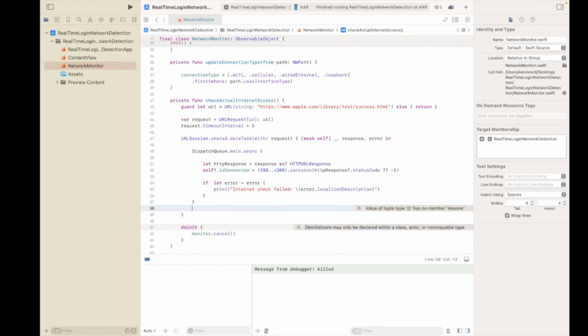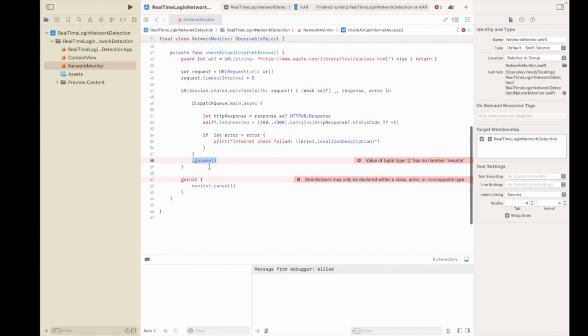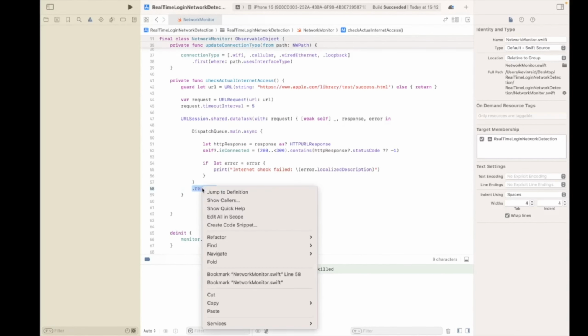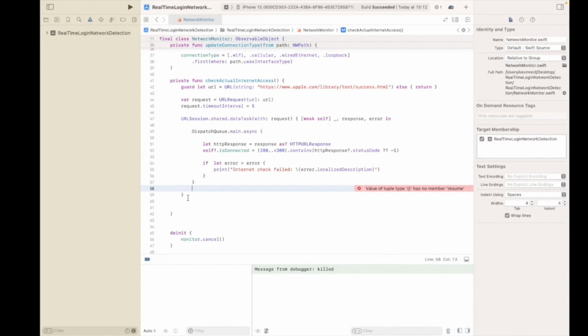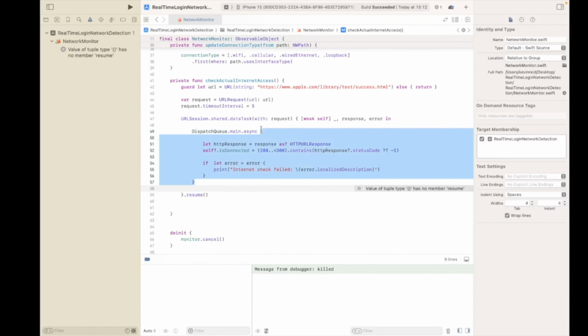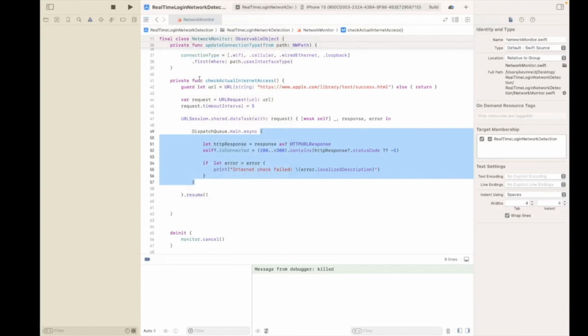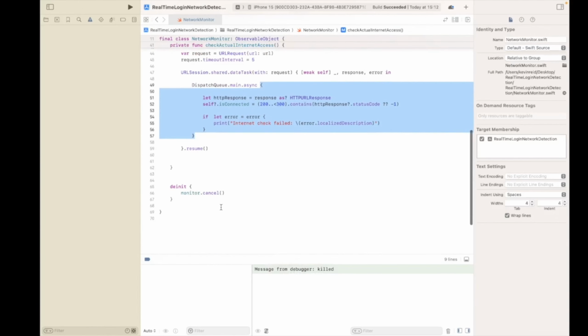I think that's what it is. So that looks correct. And maybe resume should be 59. It seems like that fixed the issue.